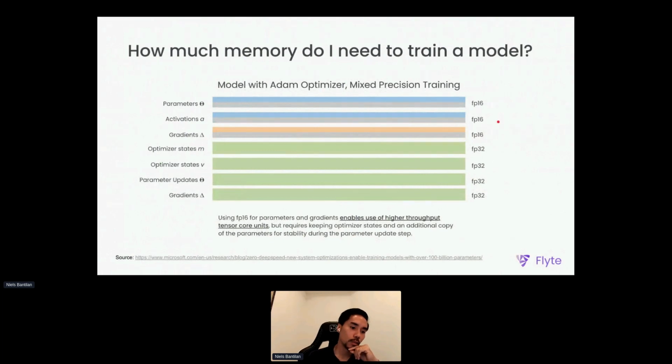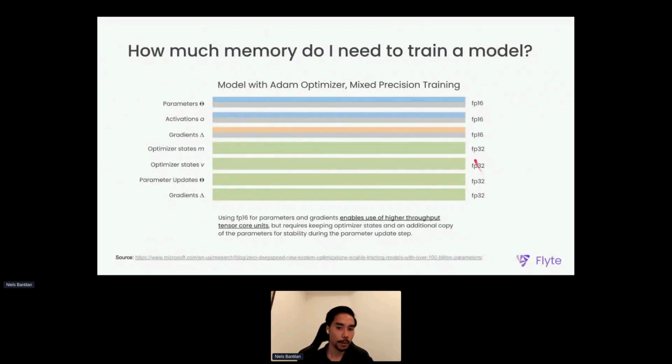One of the things you can do is mixed precision training. The reason you'd want to do this is you represent your parameters, gradients, and activations as floating point 16. This increases the throughput of your forward and backward passes.